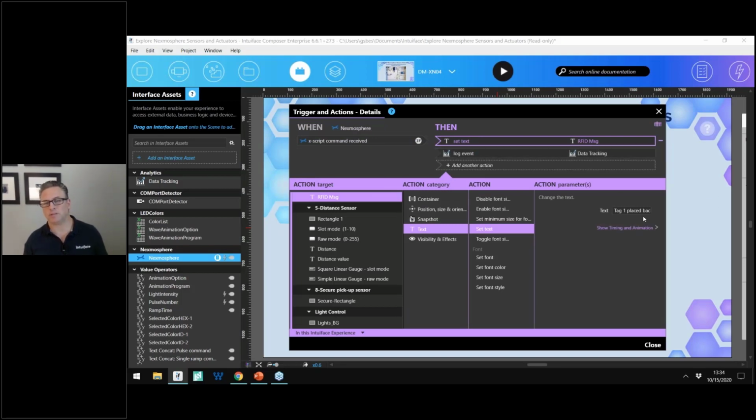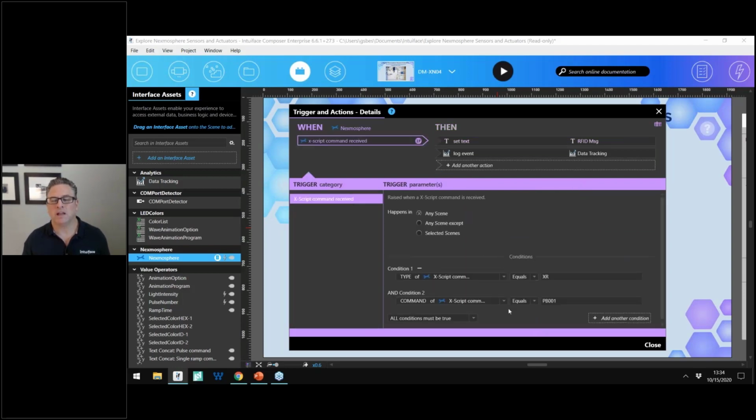Actually, this is tag placeback. I don't know the X script command language. So in this case, you can see the text here that I'm circling, tag 1 placed back. So this means that tag 1 was placed back. PB is placed back. So that's pretty clear, I guess. And thus, if tag 1 is placed back, you know tag 1 was placed back. So maybe you stop the video or you navigate to the attract loop or who knows what. That's it. That's all you have to do, identify what commands you want to listen for and what to do as a result of those commands.